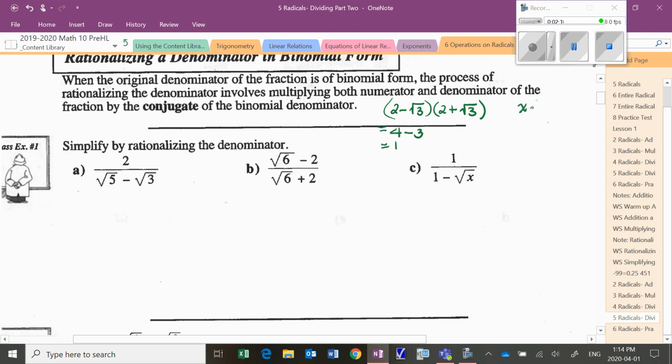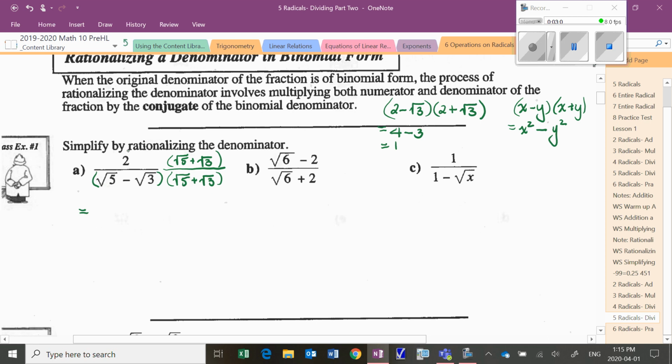So it's that whole idea that if I have x minus y times x plus y, we're just squaring the first term, x squared, and then the outside is plus xy, the inside is minus xy, that makes 0, and then we're left with minus y times positive y, so minus y squared. So squaring the first term minus squaring the second term. In this case then, my conjugate for that denominator is going to be root 5 plus root 3, but whatever I do to the bottom, I must also do to the top. So we're going to also multiply the top by root 5 plus root 3, because multiplying top and bottom by the same thing is like multiplying by 1, which means the value does not change.